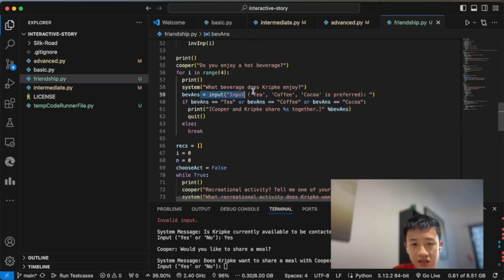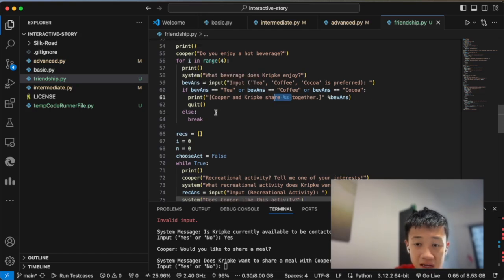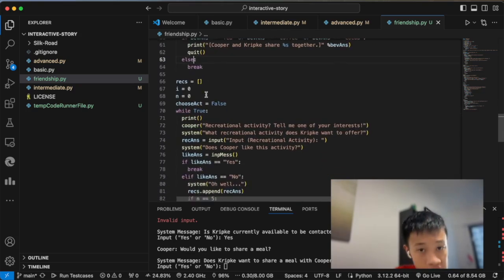Right, so then you're asking for an input again for Barry, and if it's tea, coffee, or cocoa, then they share that together. You can also use the F string for this, but you created this a few years back, so I don't think F strings were there back then. Otherwise, if it's a sad ending, then unfortunately, we're going to continue going on.